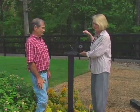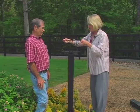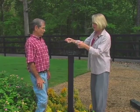Wonderful. Place the container on the stud, twist clockwise just like you did on your patio stand, and you are ready to go. Thank you so much for joining us.